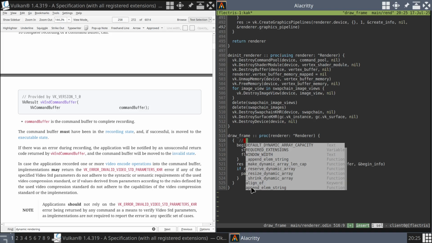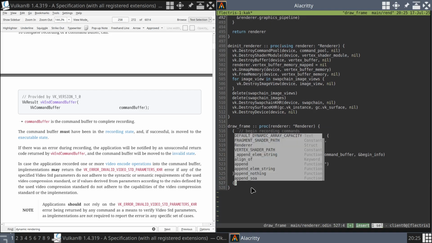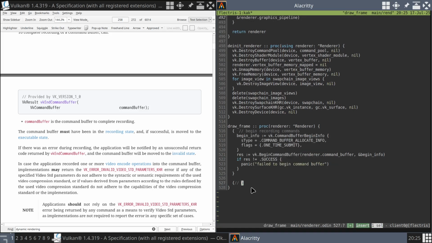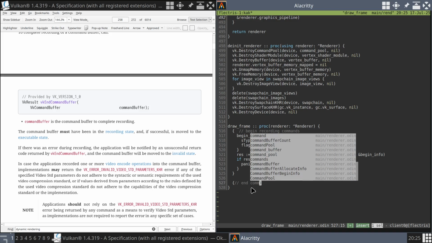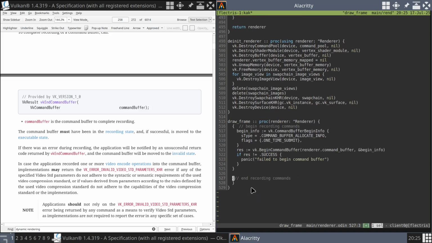So what we're actually doing in here is going to be begin recording commands. And then we can leave our really generic sounding names. And then down here, we're going to have end recording commands. The other thing that's nice, I found doing it this way, you discover that actually I did want that to be a reusable function.